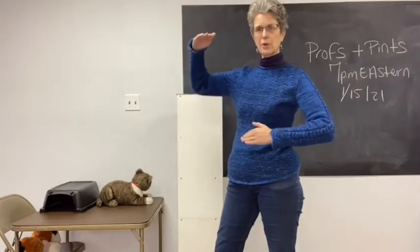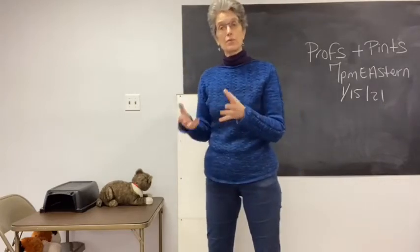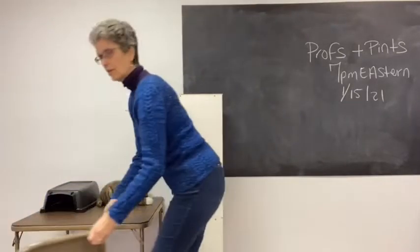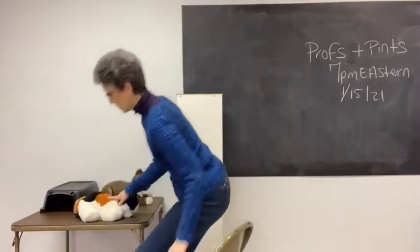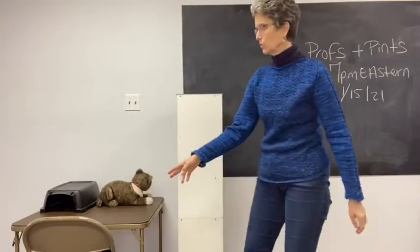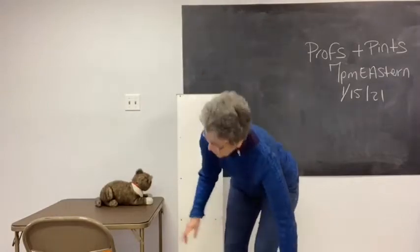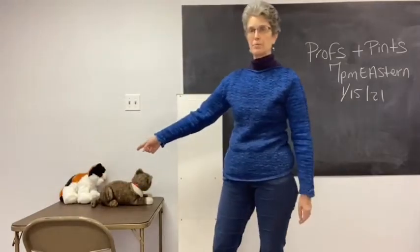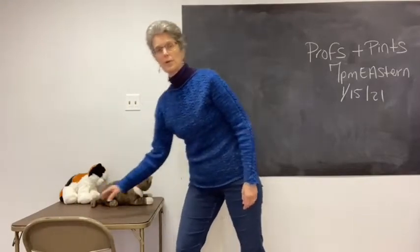If we can't get that space, then we want to get them a little more off of the surface that they're guarding or they're competing for. So let's just move my chair back again. Let's pretend the chair is here and I'm sitting there, and we have two cats, one cat up on the desk and the other cat comes up on the desk. So you can see here how we now have a competition site, right? They're both on the same level and I'm occupying the space here.